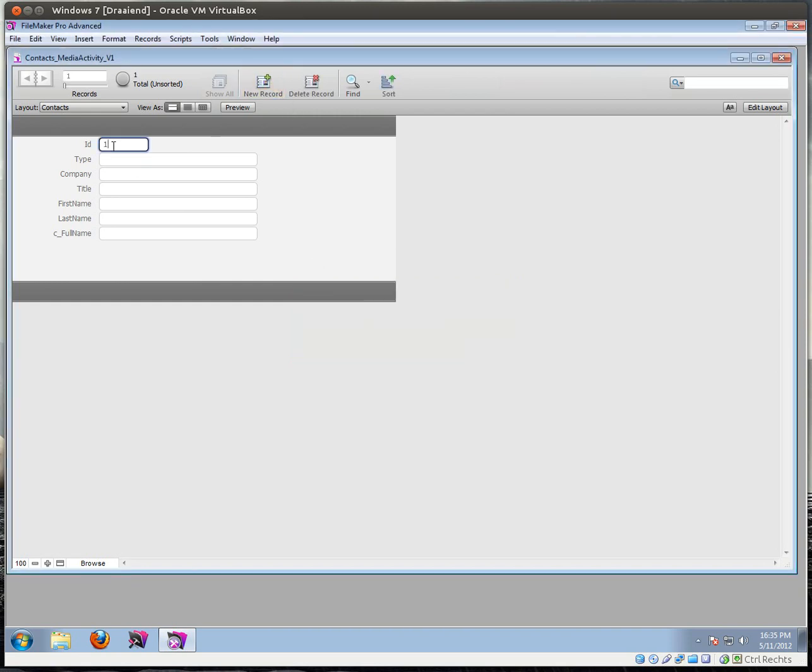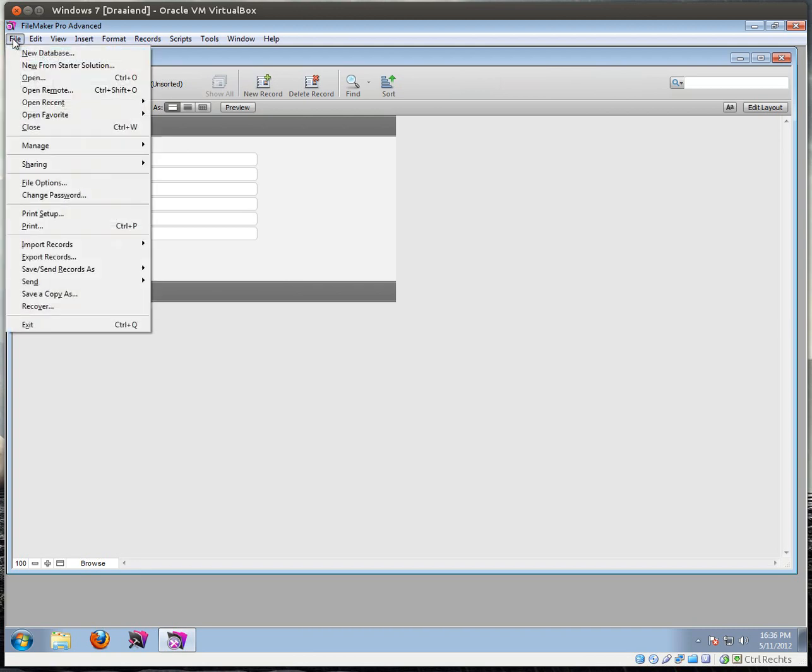Let's hit new record here, and let's quickly try this one out by entering a first name of John. And nothing is happening yet, but as soon as we hit our tab to go to the next field, you will see that this calculation already gets the first name, and then let's add a last name, John Doe. Nothing is happening yet. As soon as we click outside, or we hit tab, or we hit enter, this value will be saved, and we will see our calculation gives us John Doe, but there is no space in between. Kind of annoying. Let's add a space.